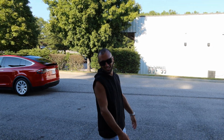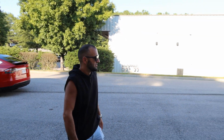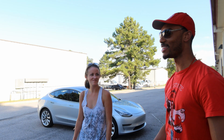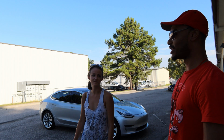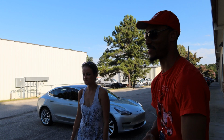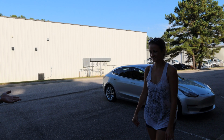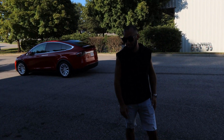We don't have a P100D here anymore, but you have to warm up into it, so you take it right in the slow and you're like, oh wow, that's fast. And then you get into the next one, you're like, whoa. And then at performance level, it takes your breath away. Now, if I could take her breath away like that car just did, I'd be doing some good justice. That'd be cool.